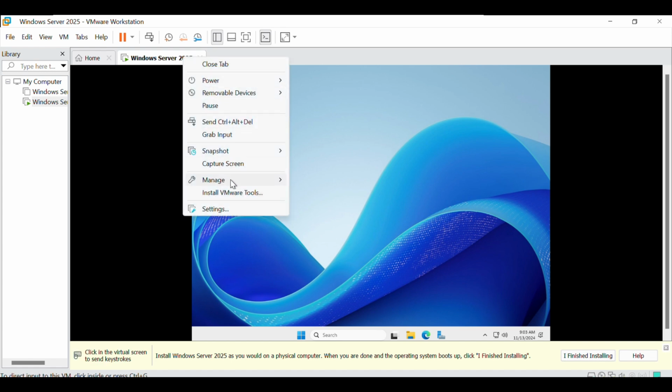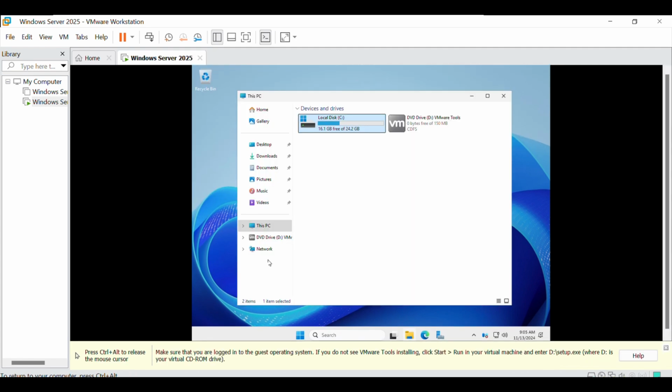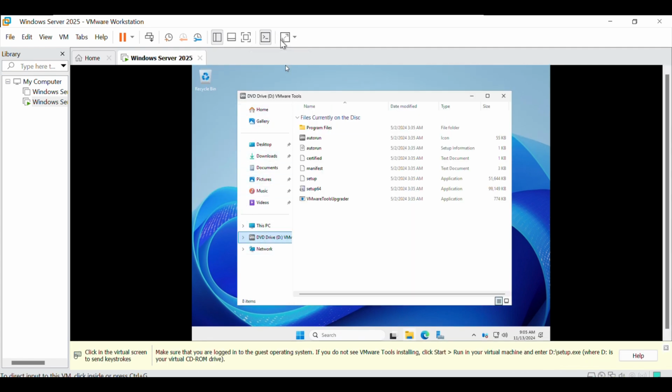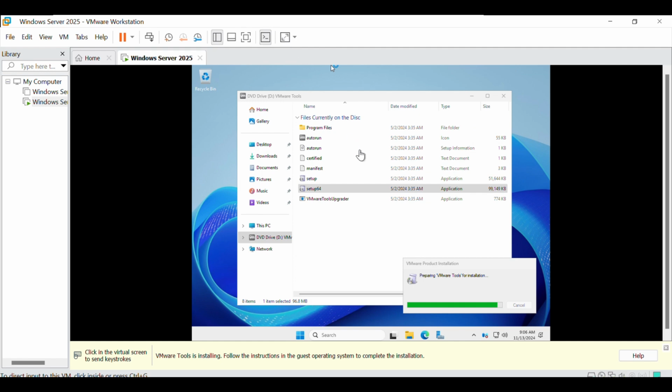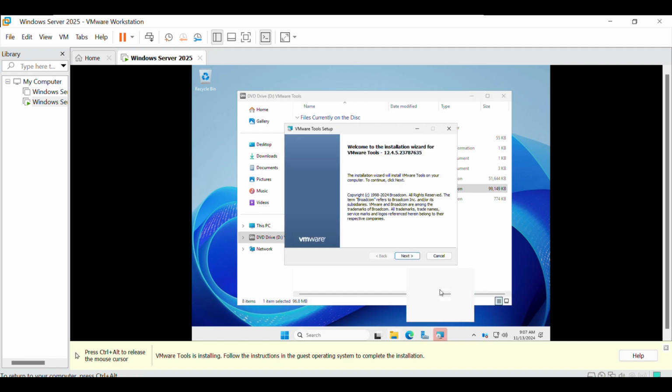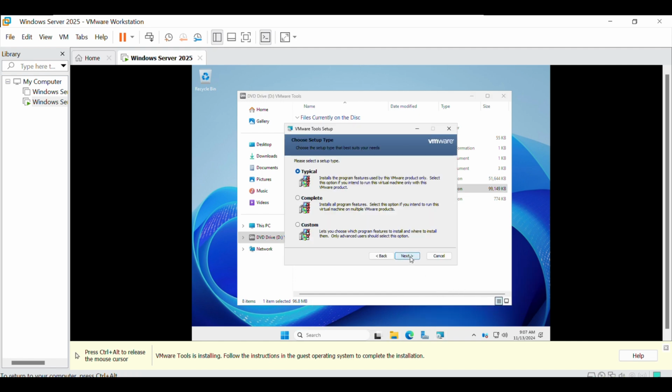Now right-click on your virtual machine and install VMware Tools. Open File Explorer and go to the DVD drive. Double-click on Setup. Click Next. Click Install.